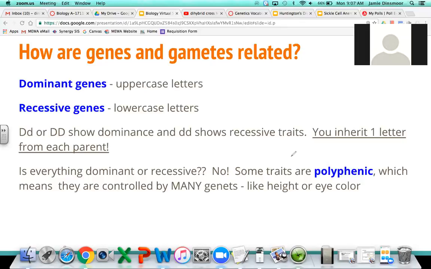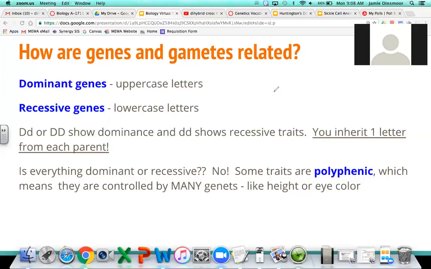So another key distinction here is that not every gene is dominant or recessive. A lot of people are like, oh, well, eye color is blue eyes are recessive and brown eyes are this and so on. No, eye color is so complicated and it's controlled by many genes, right? It's called a polygenic trait, which means that many genes contribute to it. So it's harder to trace that in genetics. It's possible to trace it, right? But you would need your entire sequence of DNA and you would need to be looking at multiple genes to see where you got them from, like meaning which parent, right?